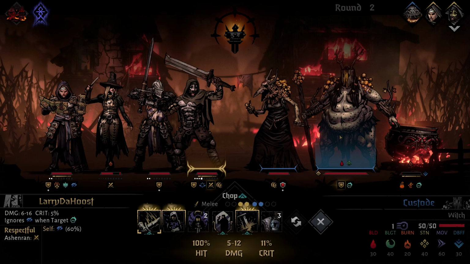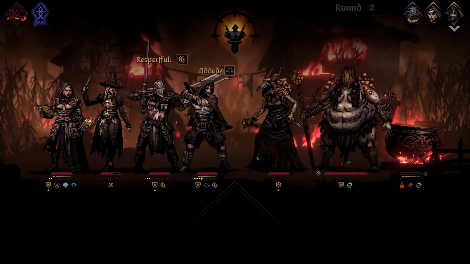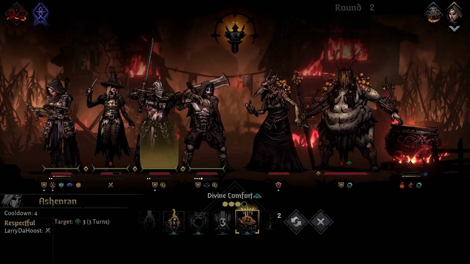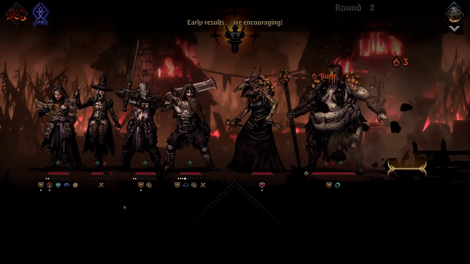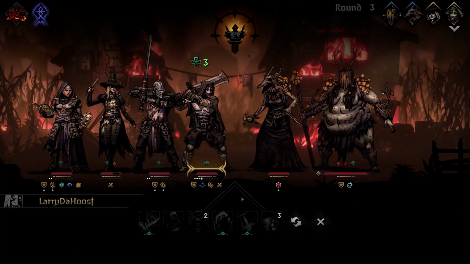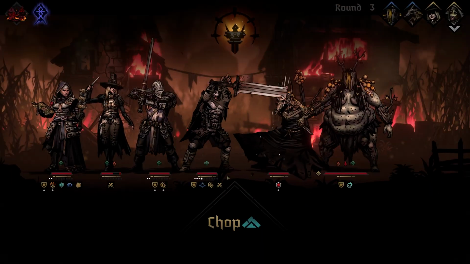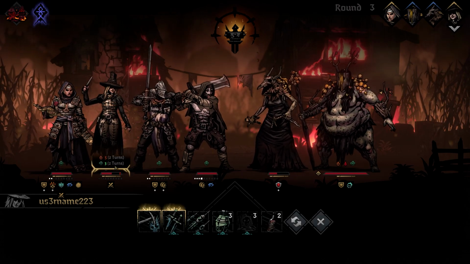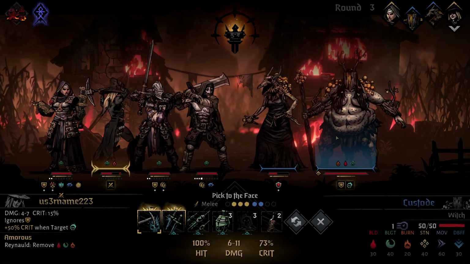9 to 24, very low chance. 5 to 12, pretty low chance. We'll bash, that way we get a dodge plus. Early results are encouraging. Now you have no pot. What are you going to do? Nothing. 17 damage. Six to 11. 33% crit chance.